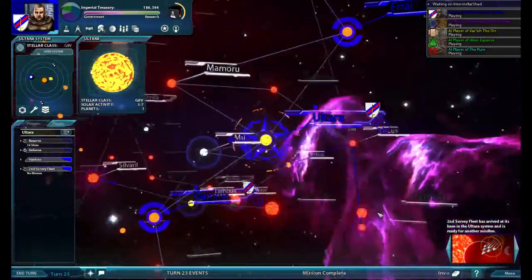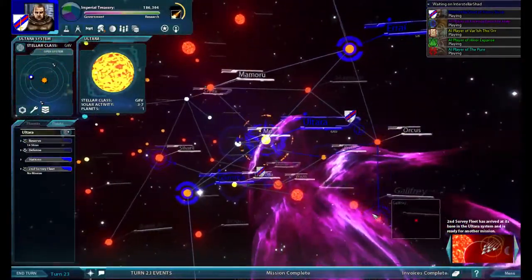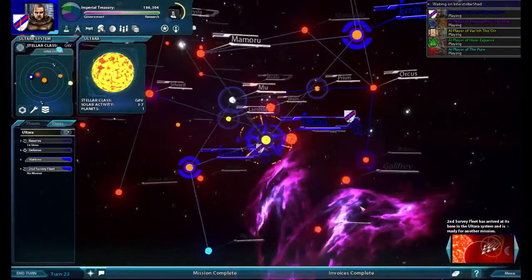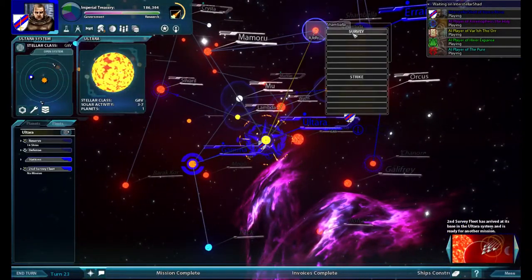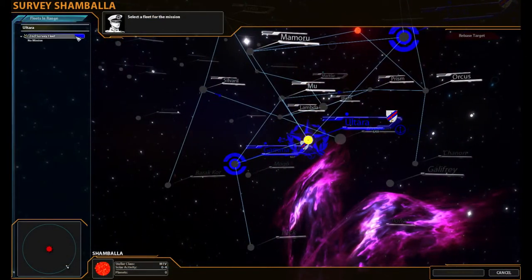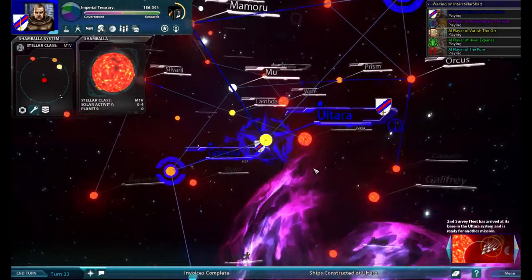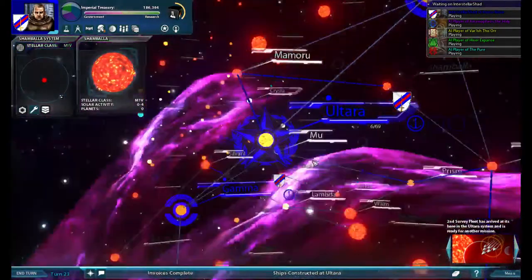Another survey fleet based in Altara is finished. Well, you can survey Shambhala. Where is Shambhala? Yes, Commander. My fleet will map the system.